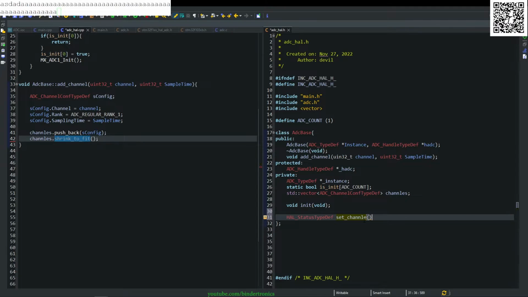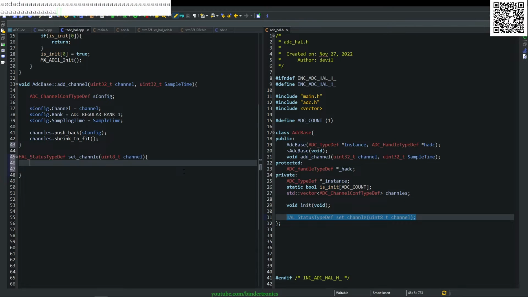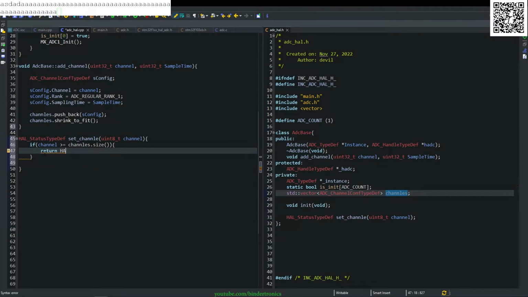And what we're going to pass in here is a uint8_t, and it's going to be a channel as well. And I need to correct that data type. And we just copy that. And we say set channel. And we say if our channels, actually our input channel is greater or equals to our vector of channels dot size, we return HAL_ERROR.